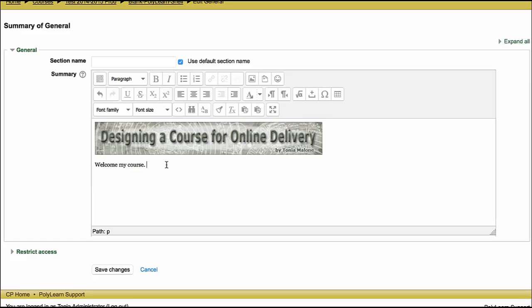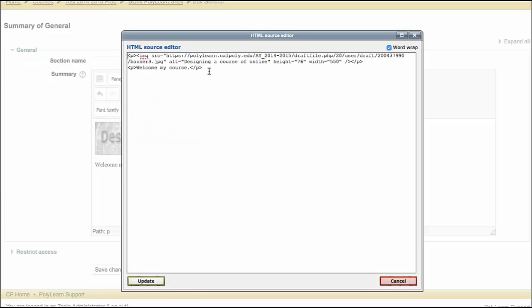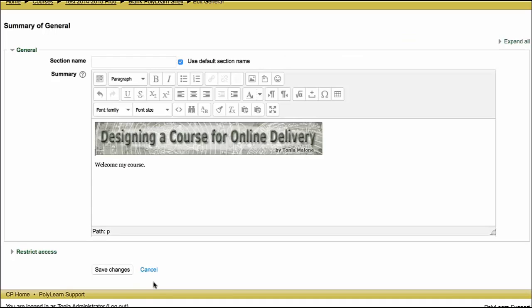If you're interested in something different, there's also a way to see the HTML. If you're familiar with HTML coding, there's this little icon here, Edit HTML Source, and you can see the HTML it's creating for you in the background. So you can also copy and paste HTML into this window and then update. If you prefer HTML, or if you have some HTML, maybe you did in Dreamweaver some time ago, you can copy and paste between the body tags and paste it into that. So let me go ahead and save.